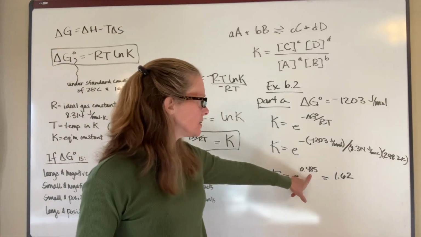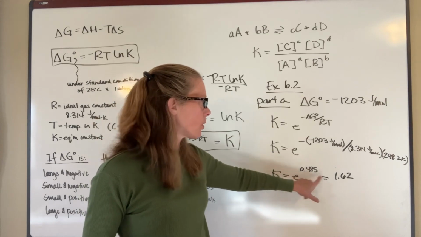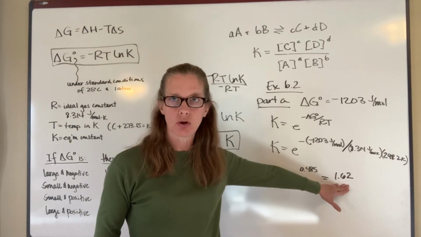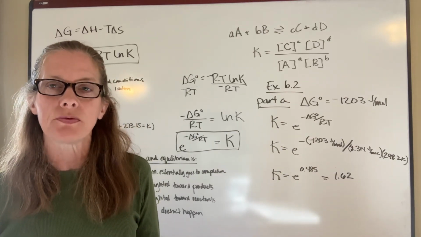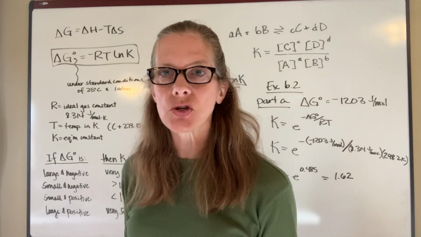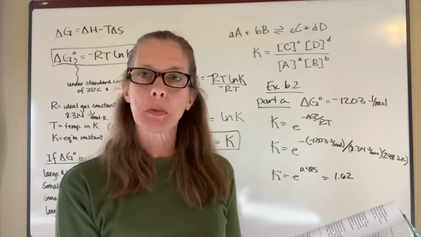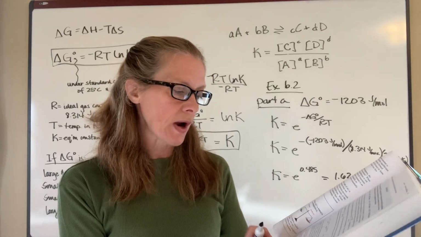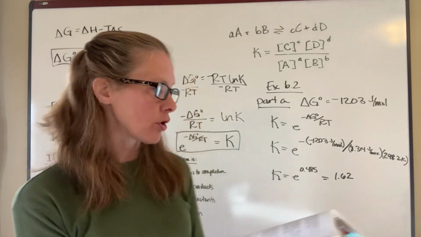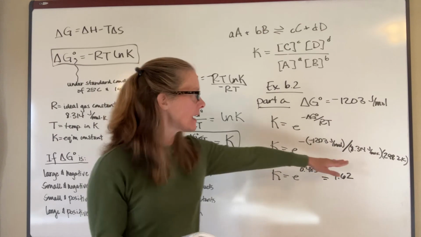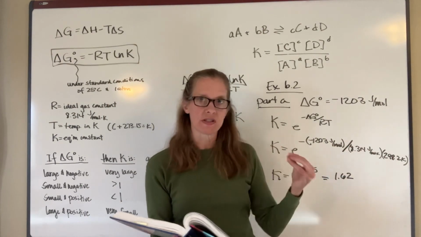There are three significant figures to the right of the decimal point in this log, and so I should have three significant figures here, and this is a slightly different significant figure rule than we've used before. He states it in bold print down on the bottom of page 165. He says, when raising a number to a power that has error in it, okay? This had error in it because the temperature was measured to three significant figures.